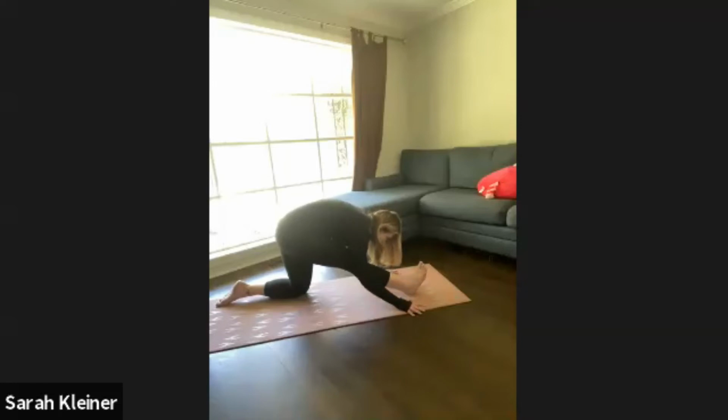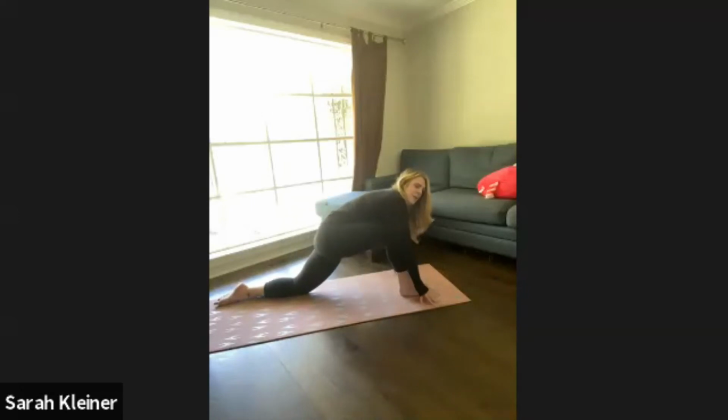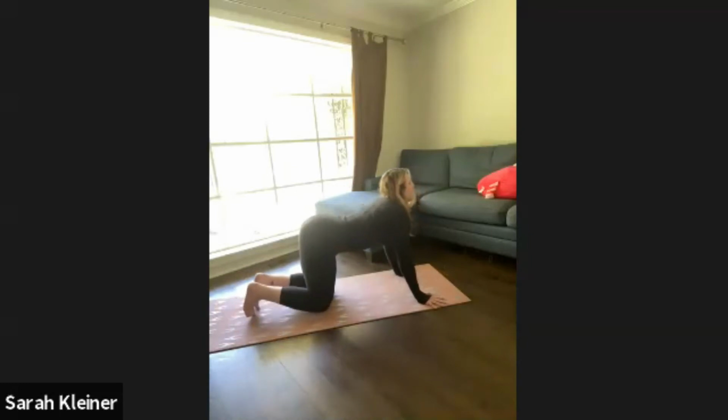Softness, hands, face, jaw. Sensation, back of right upper thigh, hamstring. Good. Now bend back into the right knee slowly. Bring your hands to earth here. And then take some movement that's integrating. You get to choose. So you can do cat-cow here.